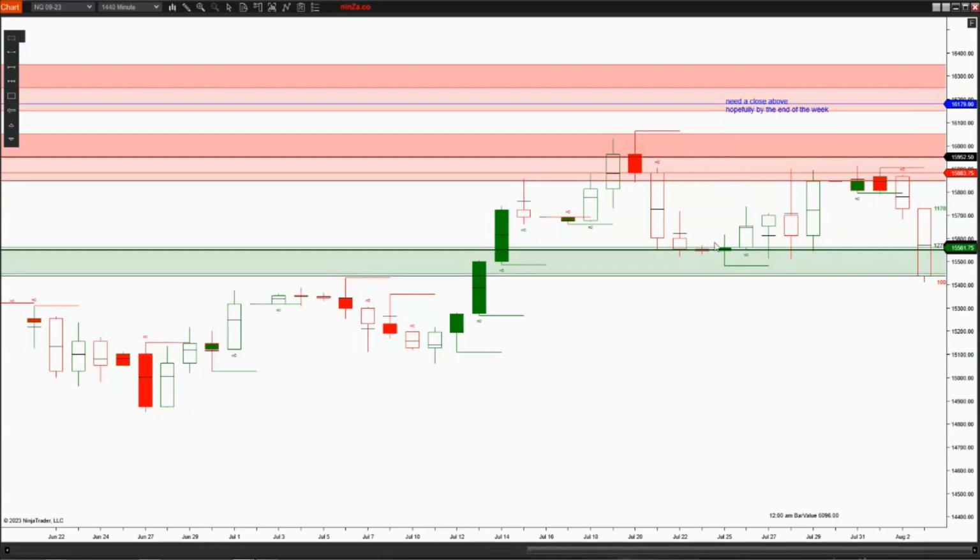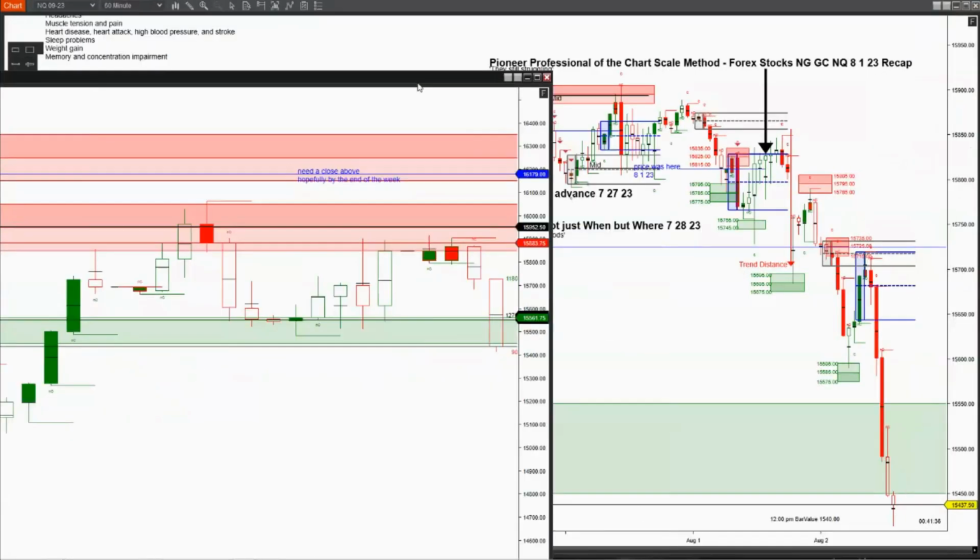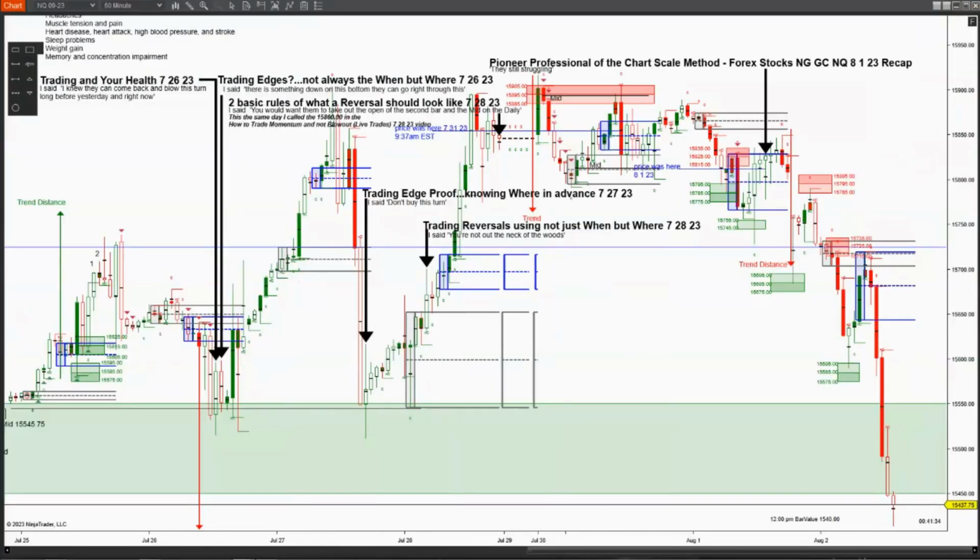But there's that bottom. And I've been telling you that they'll come back through here. I told you they left something down here that shouldn't be here. Now, of course, I'm not going to make you aware of that publicly, but I told you there's a problem down here. But I also told you that should they be able to get above here, the open of that bar and that mid, because they had that same activity from below, the open and the mid, I said you could possibly get stuck through here and hopefully we can get through this high. And I told you yesterday that they were struggling. I said they're struggling, and so I hope you understand that the information I'm disclosing to you is ahead of the candlesticks at best.